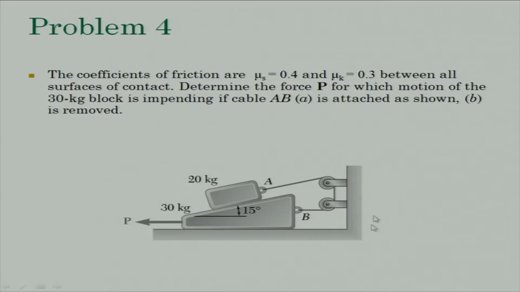But now how do we invoke them? Suppose this string were not present. If this string were not present, then what happens? Is that assembly in equilibrium? No string present, no P present, just 2 blocks lying one on top of each other. Is that entire assembly in equilibrium? No. Why not? May or may not be. That's a very good reply. May or may not be.